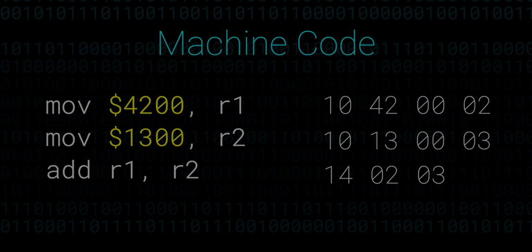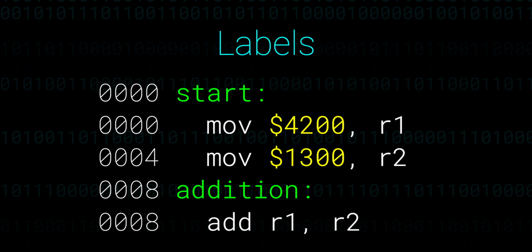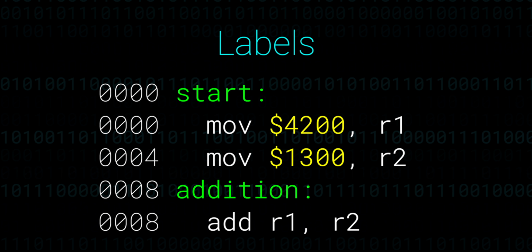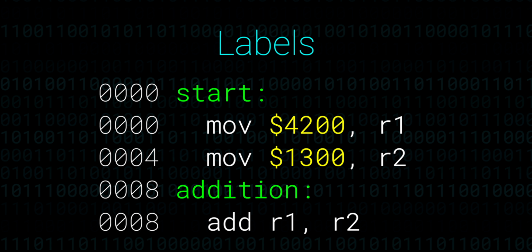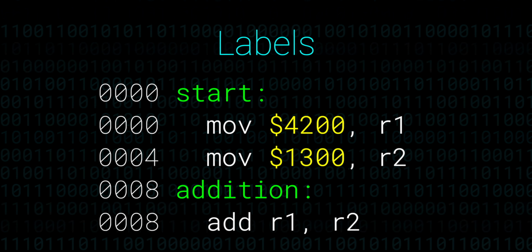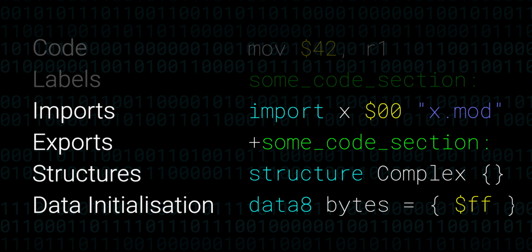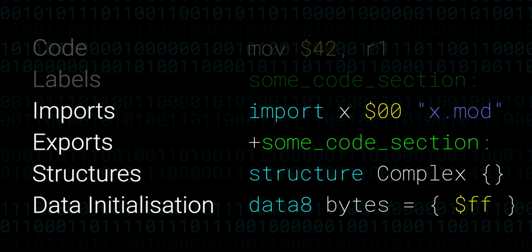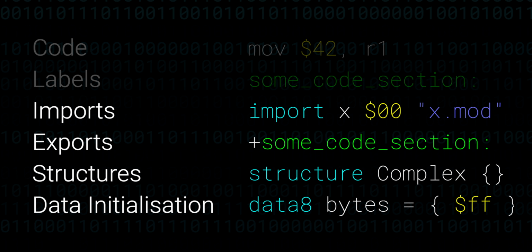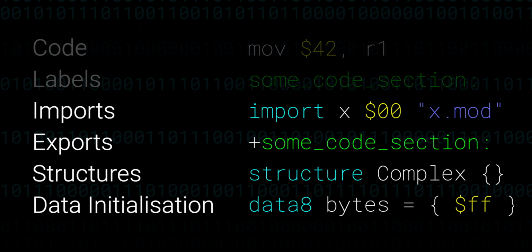We'll also be adding support for labels, which will allow us to give symbolic names to locations in the assembly code, and make writing loops and subroutines much easier. Of course, the assembly language is still missing quite a few features that we're going to need to come back and implement later, but right now I think it's good to shift our focus to keep the overall perspective.